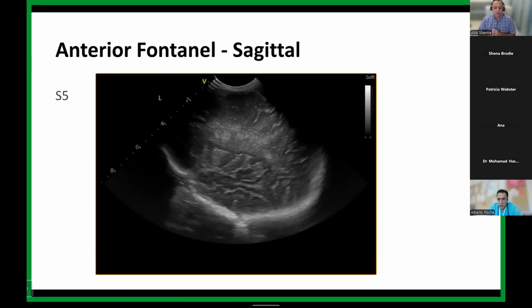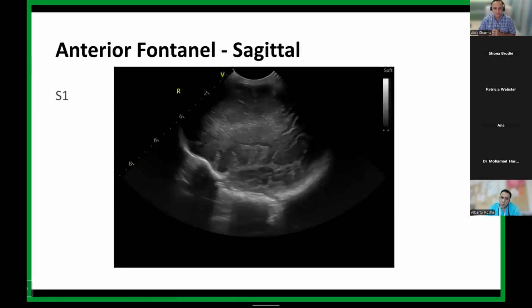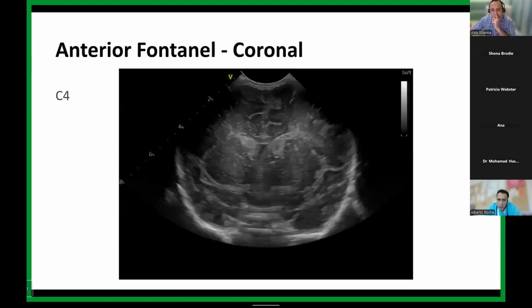Let's go back to your coronal view, Anna. So your coronal midline. Can you see that area there? Can you see the flare on that left side? It's definitely more echogenic, and this is even with the dropout. I would just worry about the flare on that left side. I definitely want to follow it up. Absolutely no doubt about it.